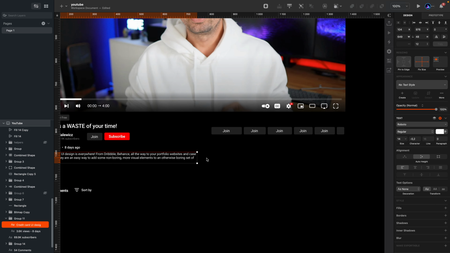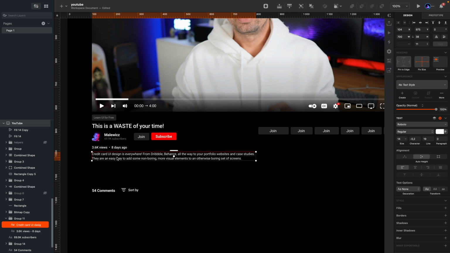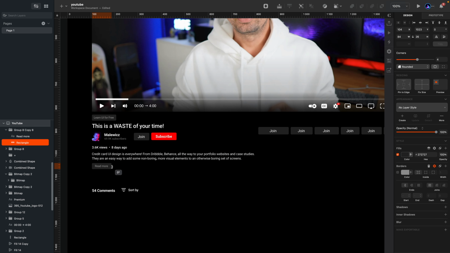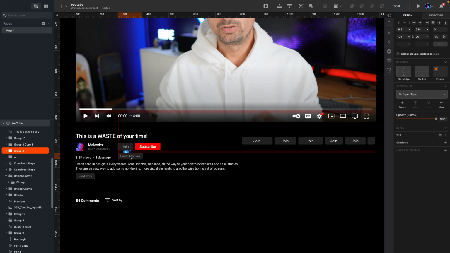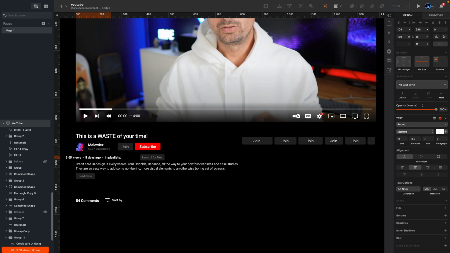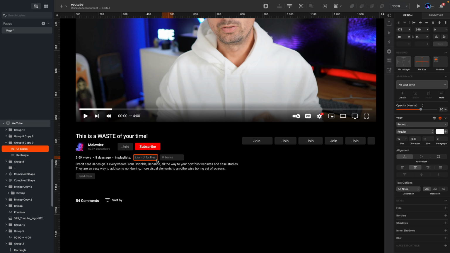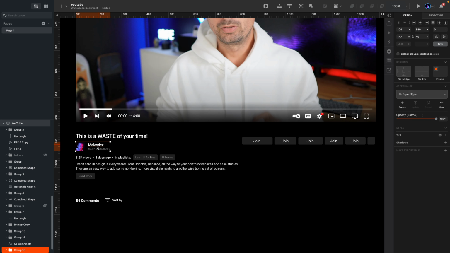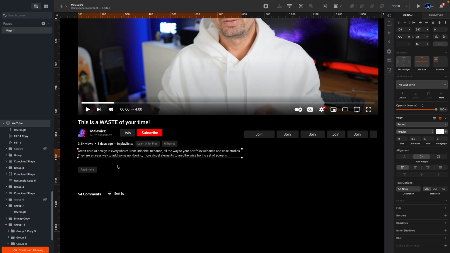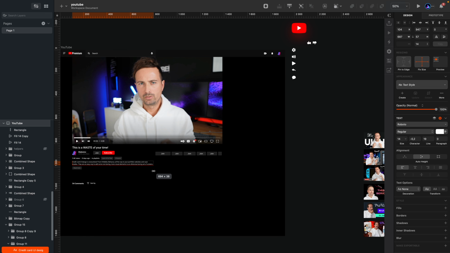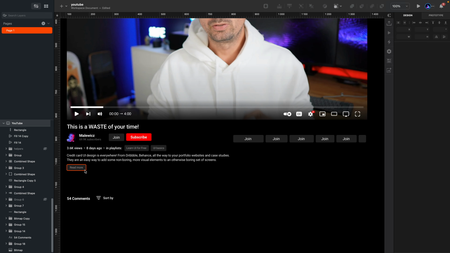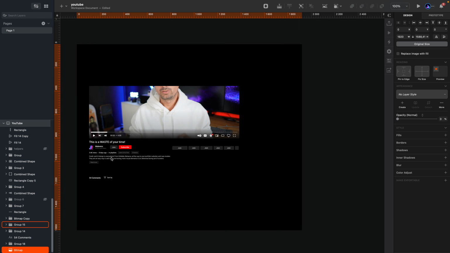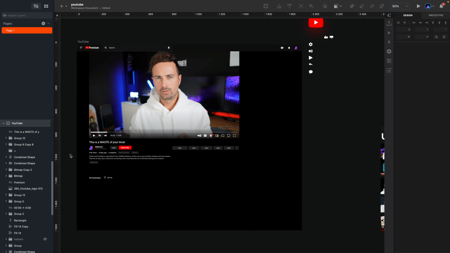Okay, now we can just move everything down a little bit, increase the line height, and yeah, add the read more button, and it's already looking a lot cleaner, doesn't it? And we can actually add that it's in the playlist, and maybe let's add another playlist, and that way everything is going to be a little bit more consistent over here. And we don't want the text to be super wide because it's not gonna be easy to read, so it's completely fine to have some space on the side.